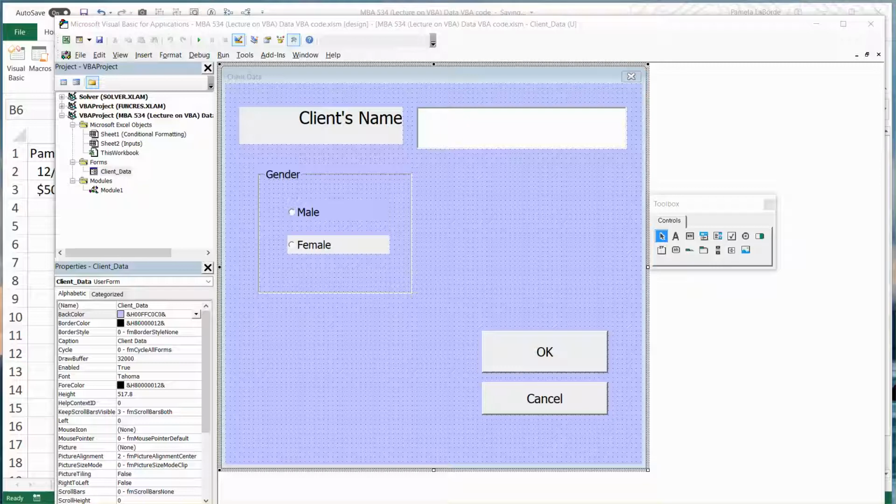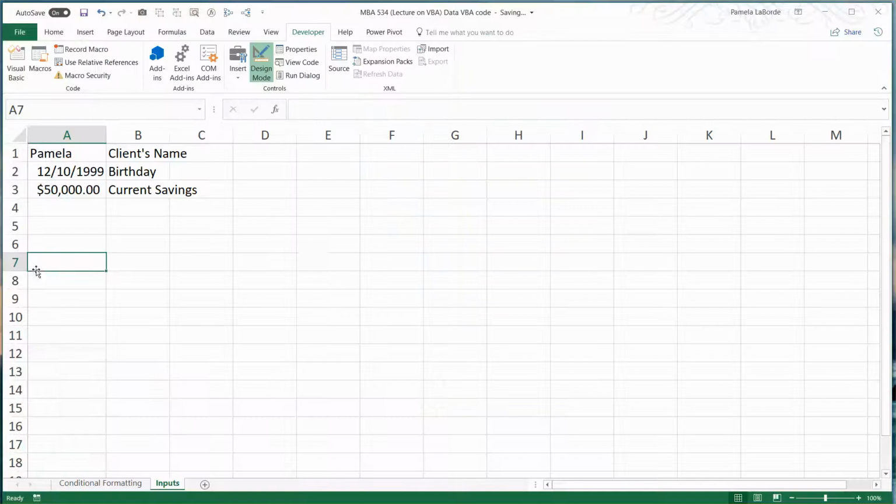Okay, so now the question is, how do you actually get the user form to appear? I could make it appear whenever this tab is activated, but in this case I'm going to assign it to a button. And I'm going to use an ActiveX control.